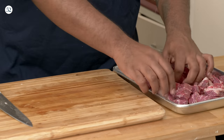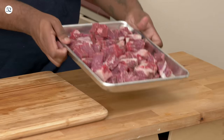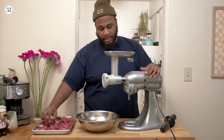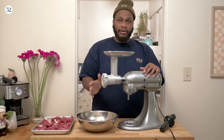We have this nice and cut, beautiful meat. We're gonna toss that in the freezer for 8 to 10 minutes, and then we're ready to start making the sausage. The meat is now nice and cold — we're just gonna literally grind this into the bowl and then season it right after, and then do another grind.